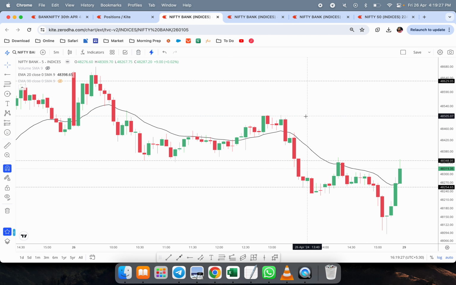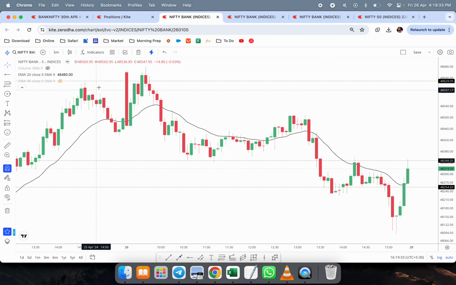Now here is what the institutions are shouting and telling us, that they are again active in the market. They said that we opened the day with a big red bar, retailers tried to break the high, it failed because it closed below the open, and then the institution said we will push the price below the moving average so that the rest of the day is going to be a negative day.